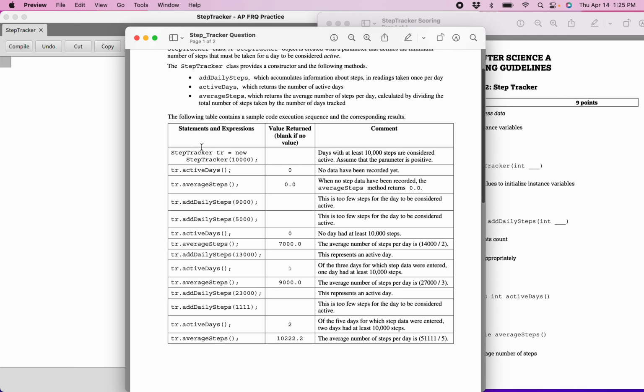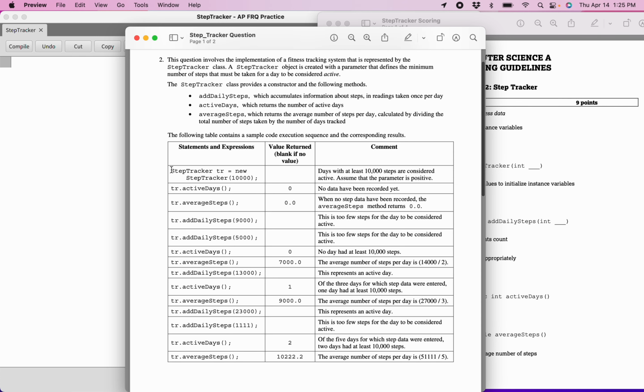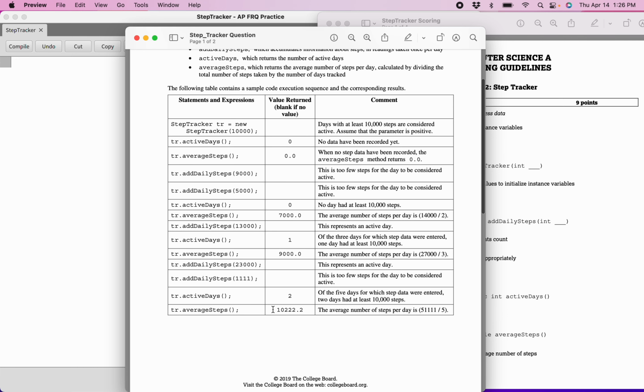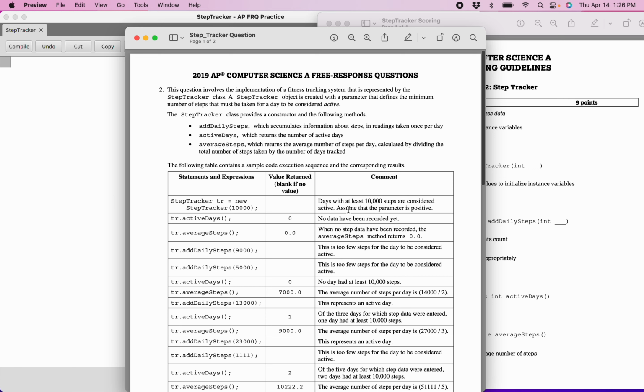When I went to do this on my own, I stopped and looked at these line by line to figure out what it's doing. But to save time, I'm not gonna do that, because I don't want this video to get too long. I am gonna tackle this part in a linear way. But one thing that's important to know is that this is all one program. It's not like each line is a separate program. So down here, when you calculate average steps, it's calculating the average after all this code was run. But let's get started.